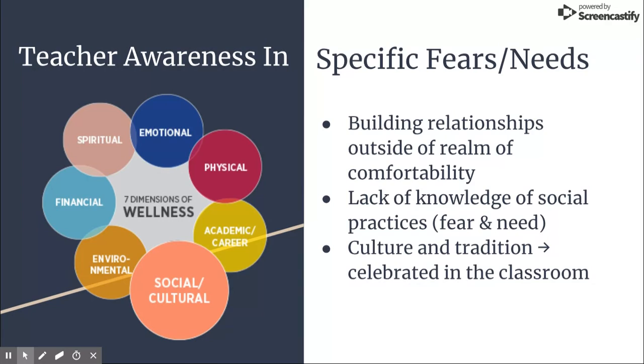So it takes a lot of work, like Jana was saying, to understand the specific fears and needs that students will come in with. But one thing that most students probably deal with is the fear of having to build relationships outside of their realm of comfortability. And that can be in the category of race or gender, or language, or so many different things that we've talked about today. But the fact of the matter is that students need to be able to feel comfortable interacting with students who are not like them. And so that's something that the teacher needs to be responsible for facilitating.